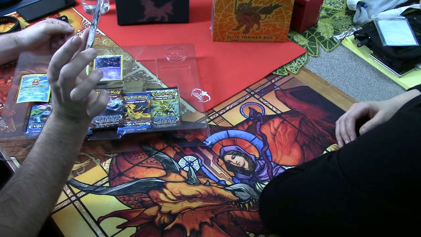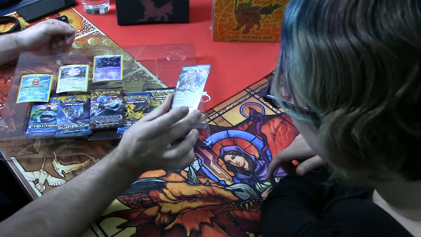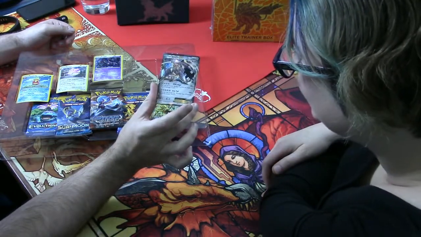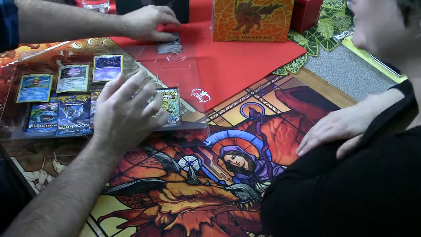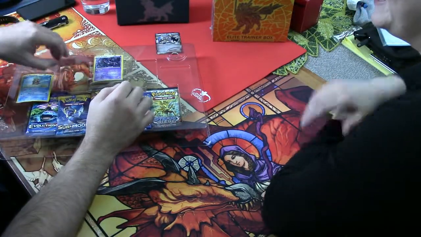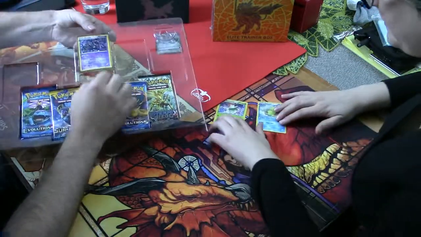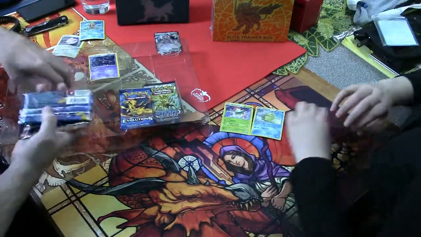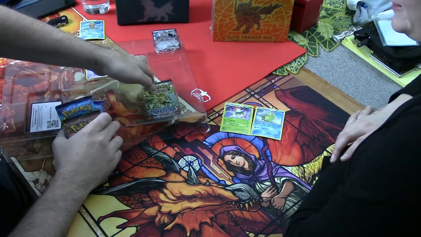Is that like a reverse Steelix? A reverse Steelix? I don't know, like the reverse holo? It's kind of weird. Alright, whatever. Which one do you take? Politoed and Blossom. Blossom's my favorite. Oh, one of my favorites. I have a lot of favorites. Pull these guys out.